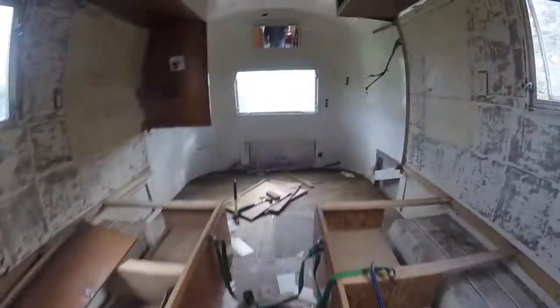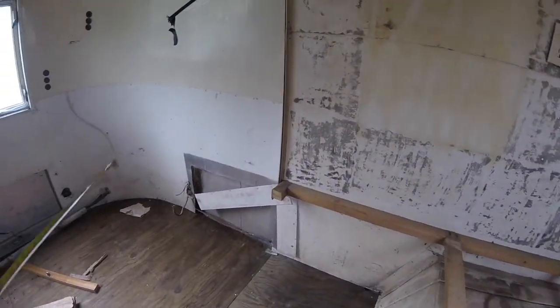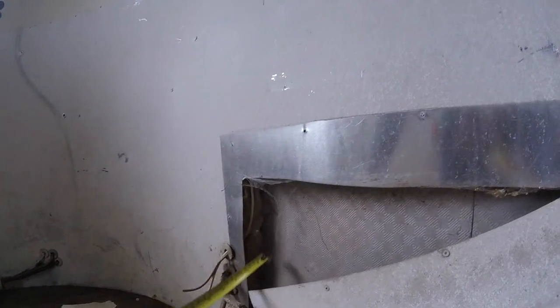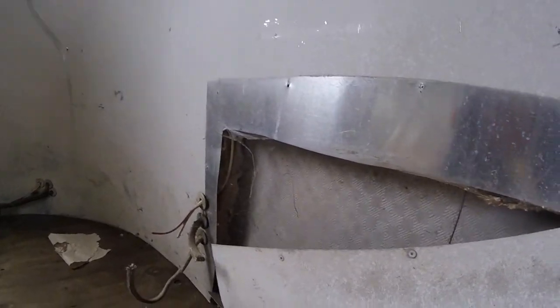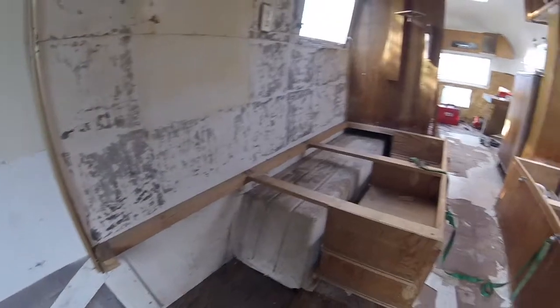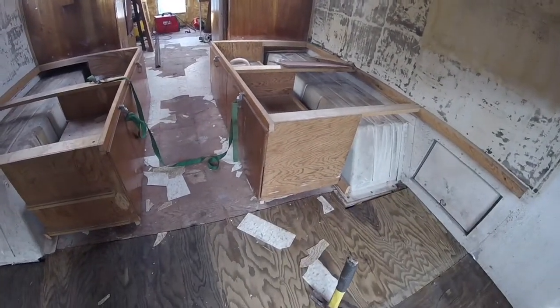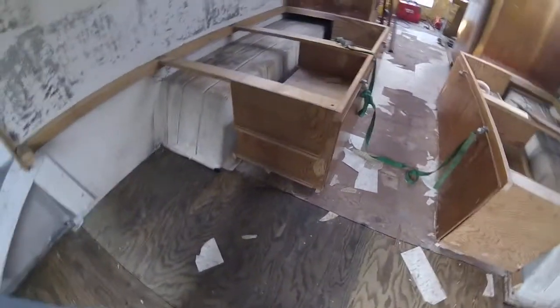In terms of the furnace, well, the furnace was taken out of here already, so that's fine. I don't know what else, insulation. This stuff here just looks like fiberglass insulation, so the insulation in the rest of the camper. I'll have to double check that, but it looks like fiberglass to me, as far as I know. I don't know where else they would have had it. So this is generally clean, but I was sawing through what apparently could be asbestos tiles, so that's no good at all.